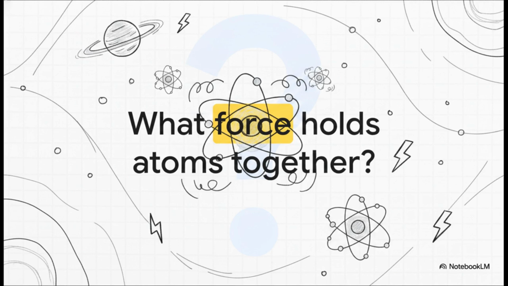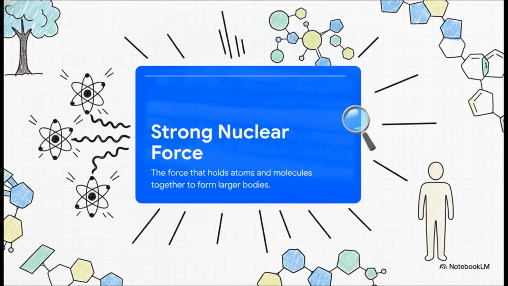I mean, we know gravity grounds us to the Earth, right? But what keeps microscopic matter from just flying apart? Well, the answer is the strong nuclear force. It's literally the incredibly powerful glue holding atoms and molecules together to form larger bodies. Honestly, without it, the macroscopic world, and yeah, that includes you and me, simply wouldn't exist.